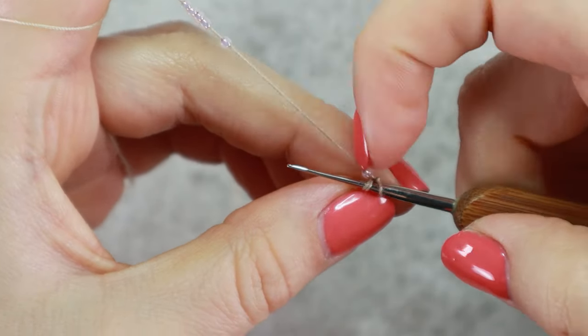This is what the result looks like. And I will also add a thread for hanging. And the Christmas ball is ready.